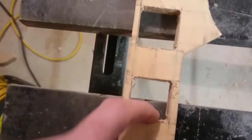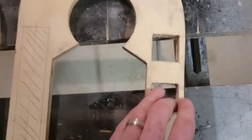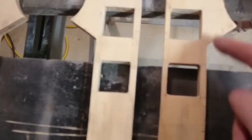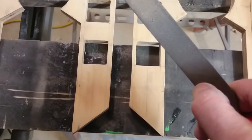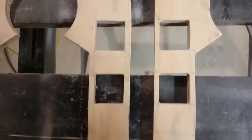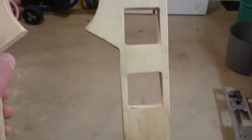They didn't break - I thought they would. They're not too bad, they're fairly neat. Get a nice fine file and clean them up. I managed to get the holes in there, so you need to get them cleaned up and sanded and perfect before you glue it on to the next piece, because it's going to be really hard to get in there otherwise. Use a fine tooth file - if you use a rough file when you're pushing through here it'll just break. Use a fine file and take your time. It took me about 20 minutes just to file those four after cutting. If you hurry you'll break it; if you take your time, it'll be pretty good.